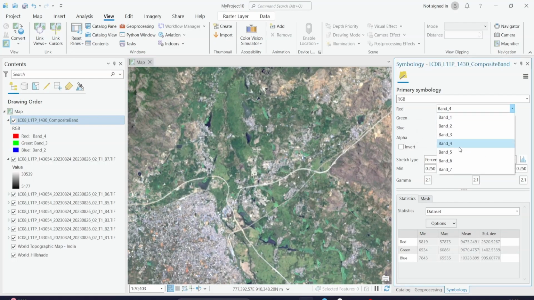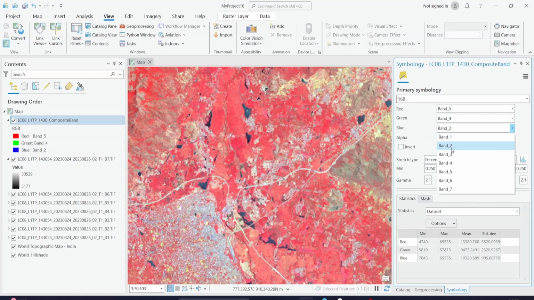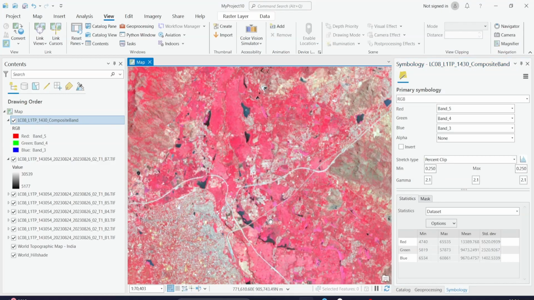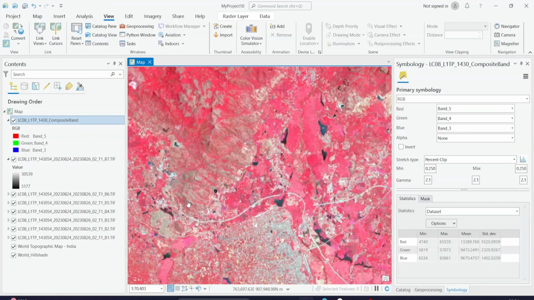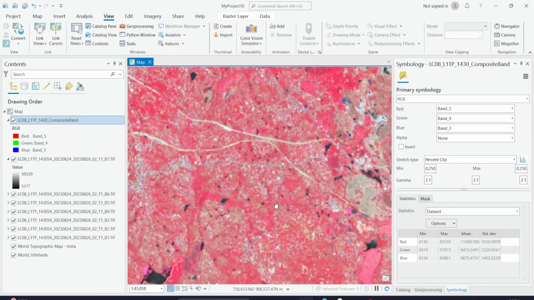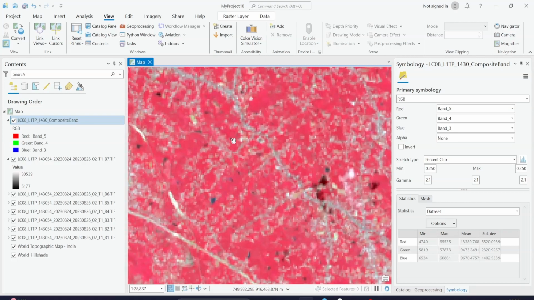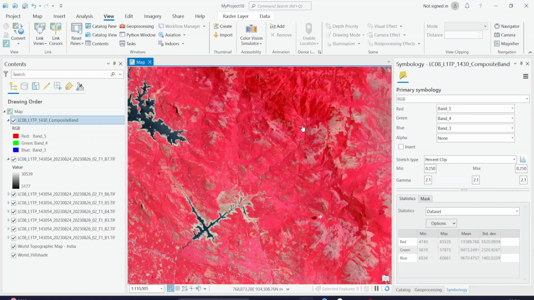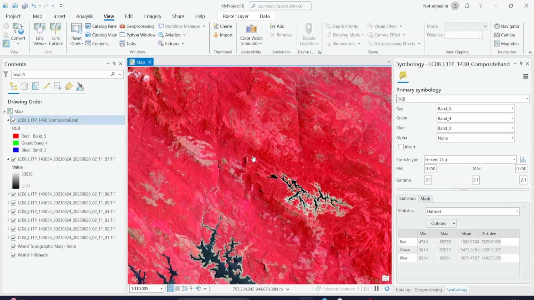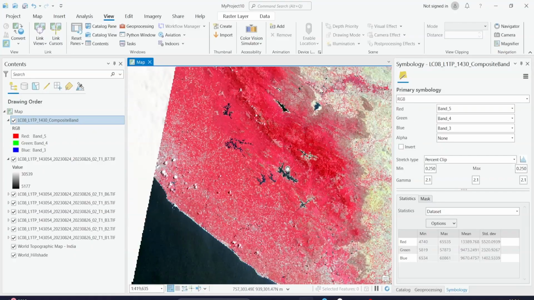But if you are given a band color composite or false color composite of vegetation, the color infrared vegetation, it's much easier for us to distinguish between vegetation and water body. Everything that's blue in here is a water body, and everything that is red is vegetation. So what it does is band 5, the near infrared, goes to my red channel. You know that infrared data is well reflected by plants, because of the chlorophyll content. So those red portions are my vegetation data.